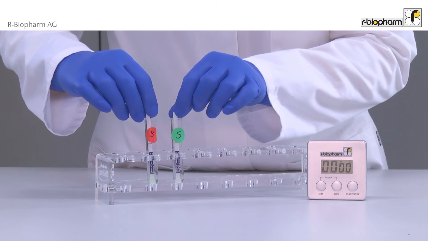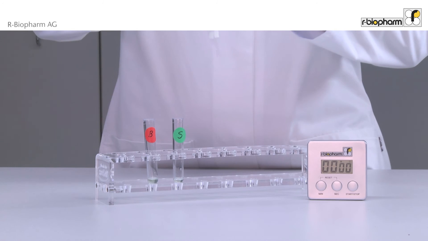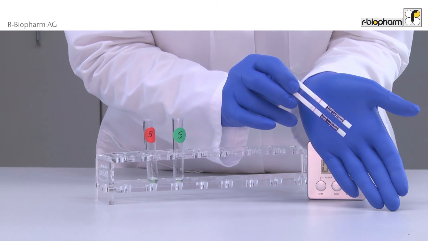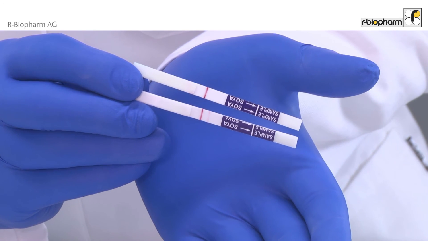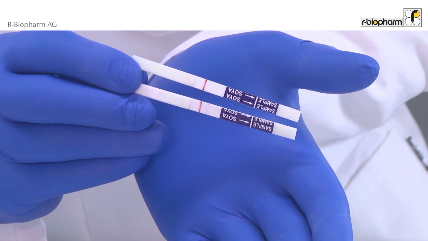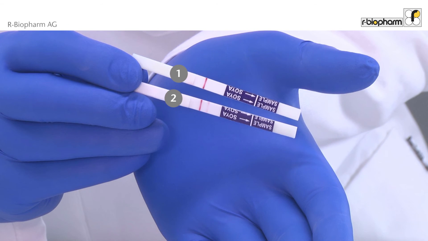Take out the strips exactly after five minutes and read the result immediately. The first dipstick is the swab from the surface of the lab bench - only the red control band is visible, the result is clearly negative. The second dipstick is the swab from the blender. It shows both red lines - the result is positive. The blender needs further cleaning.